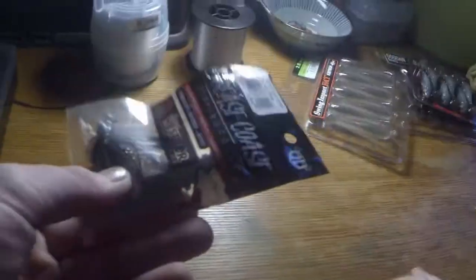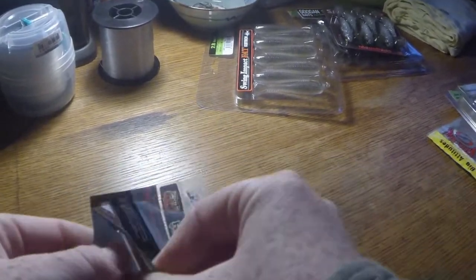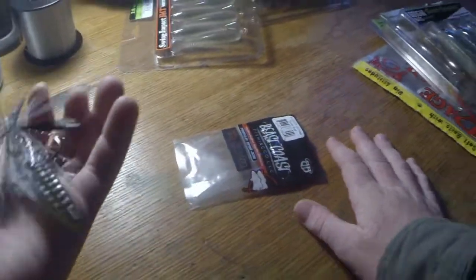Another jig, I don't see it, here it goes. I bought this. This is Beast Coast Hustler Hybrid Finesse Jig. I got the 1/4 ounce in Thunder Shad. And I got a KVD Ocho back there because, like I said, I had already recorded this and went fishing with it. It's a pretty sweet bait. I got the white one because I was thinking I might go red drum fishing with it some.